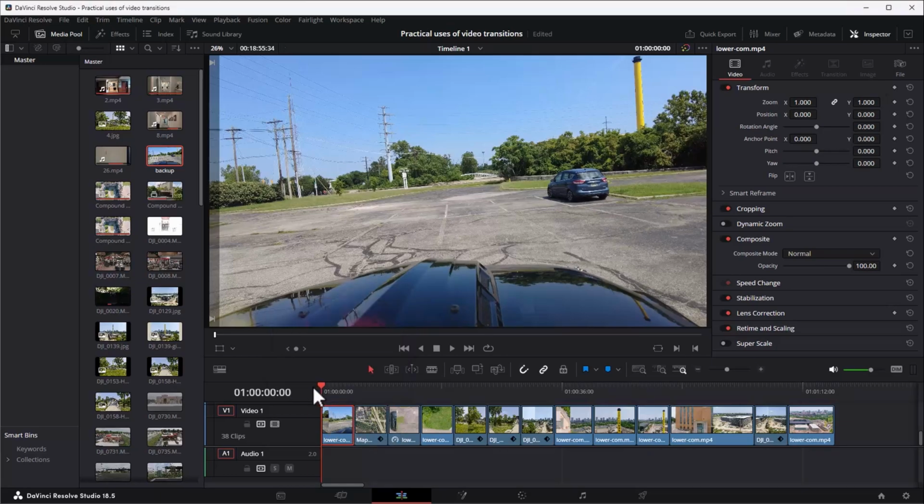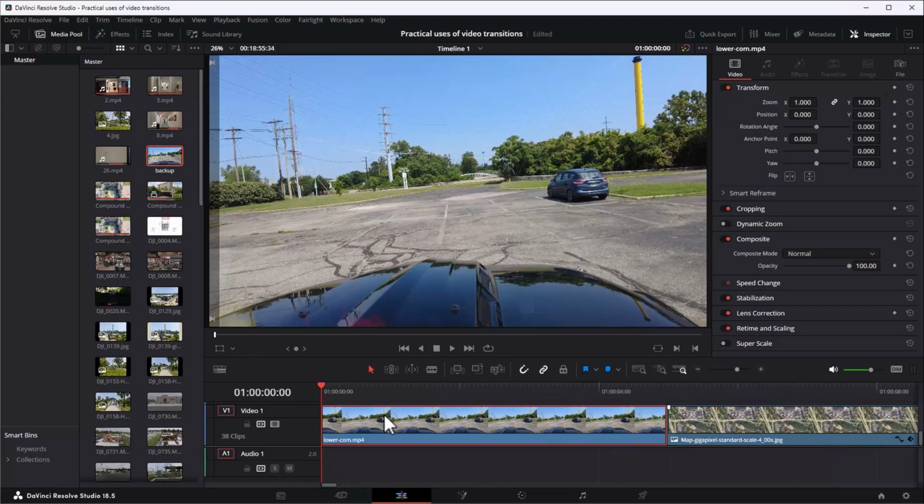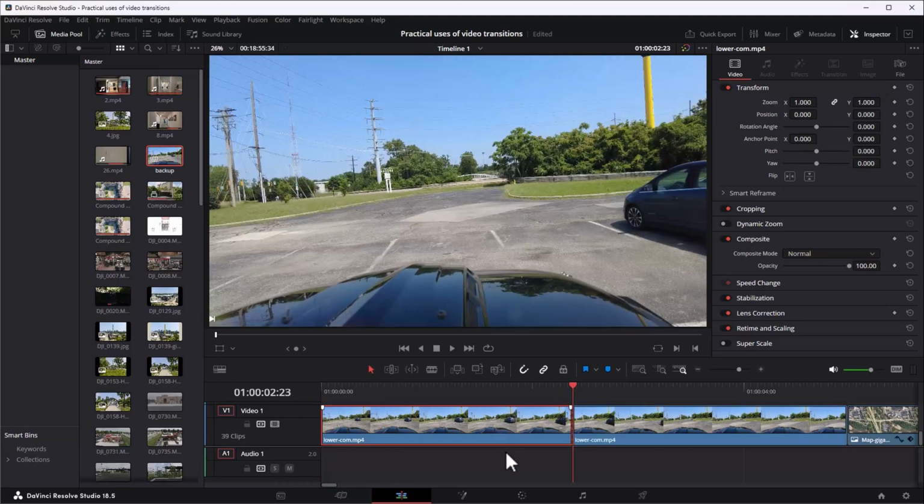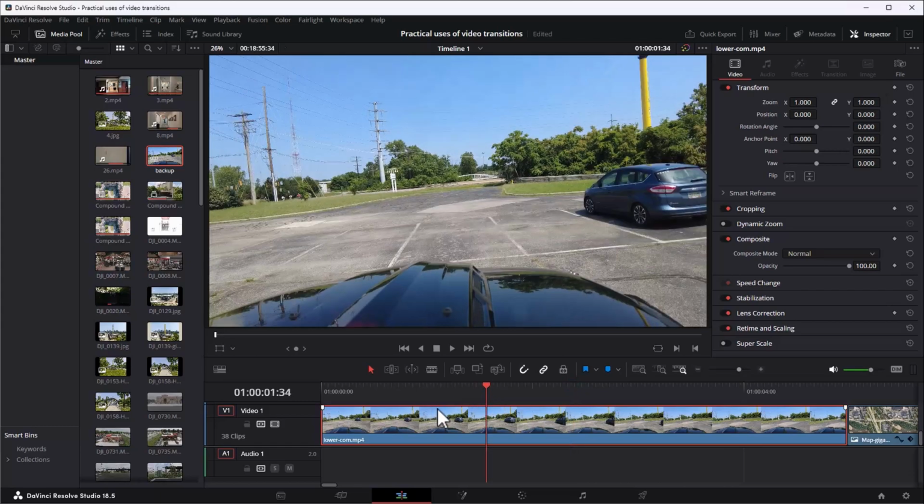I also have a custom keyboard shortcut I use. So if I go, which is really this letter C. So if I hover over a clip, let's say, if I zoom in, and let's say I want to cut a clip here for some reason, I hit C, and I just cut that clip using the blade. I'll do Control Z to undo, but that's very helpful to have that one push button that uses the blade to cut the clip.